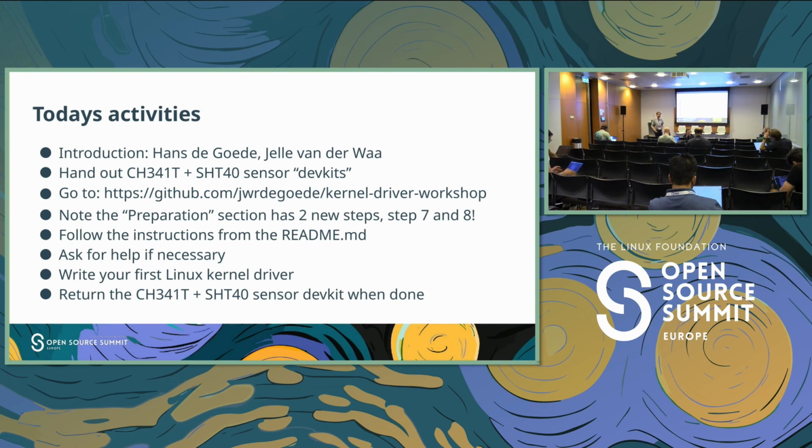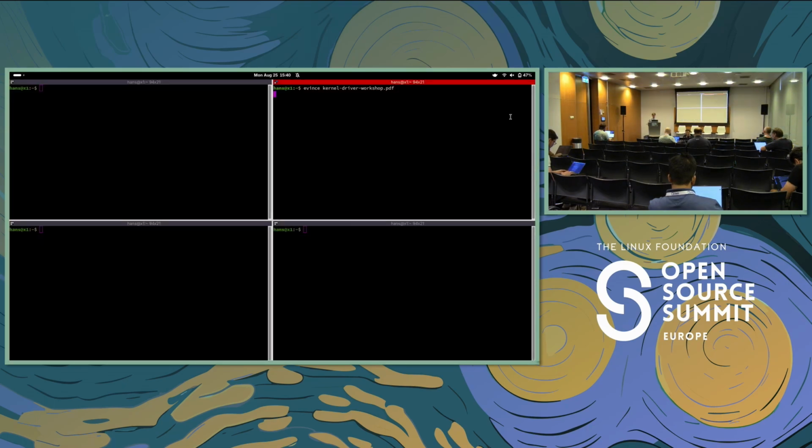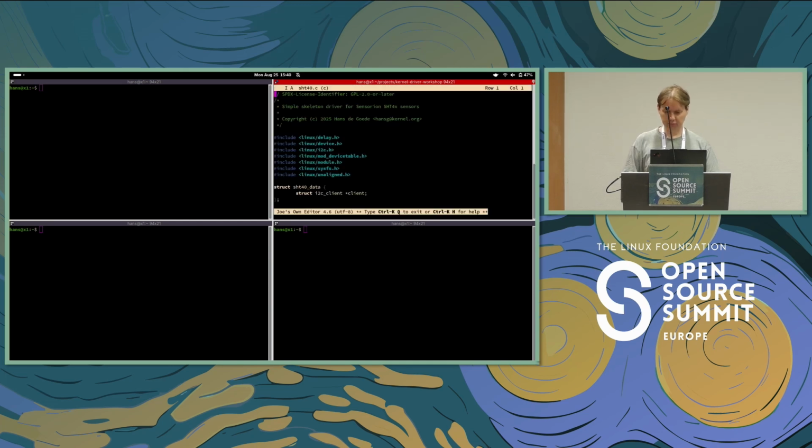If make is complaining about missing unaligned.h, do you happen to know why that is? Let me check. Nope. Google says that the Linux kernel renamed it to something else. So which kernel are you running? 6.8.